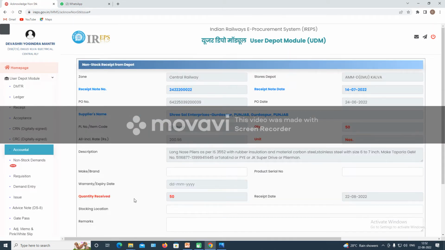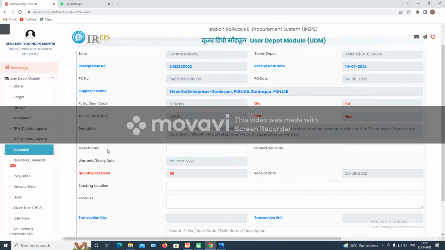Now again, you can see the same type of page, something similar to what we have done in our ledger. But over here you can see the description part. I can't change the description part because it is the same as in your indent.